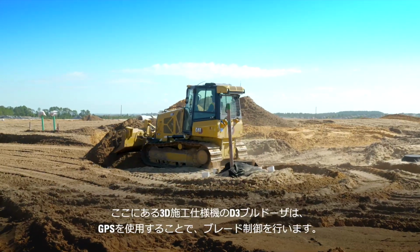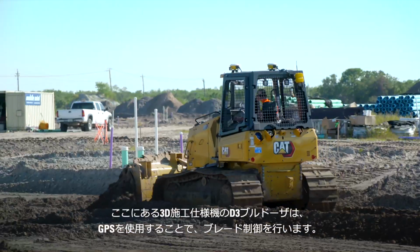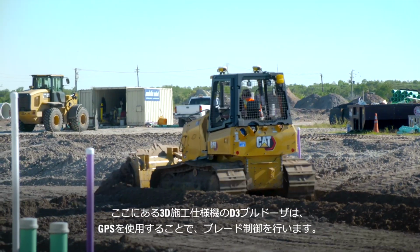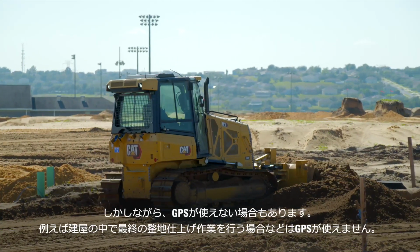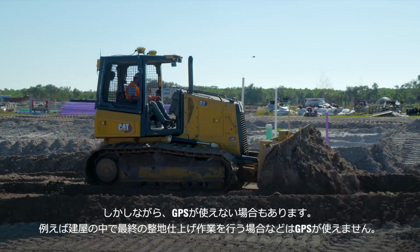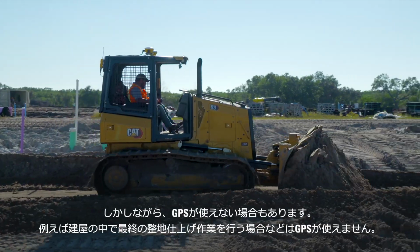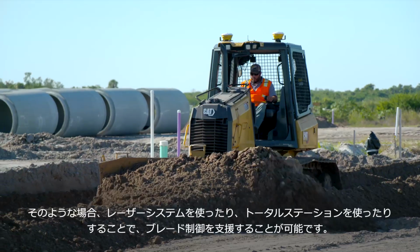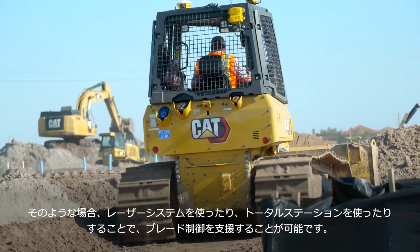Cat Grade with 3D, as you see on the D3 here, is a great solution for using GPS as an off-board reference system to control the blade. However, sometimes we do not have visibility to the sky. For an example, we may be working inside a building of some type, finished grading, where GPS would not be usable. In that case, we would need to use a laser reference system or a total station reference system to actually help control the blade.